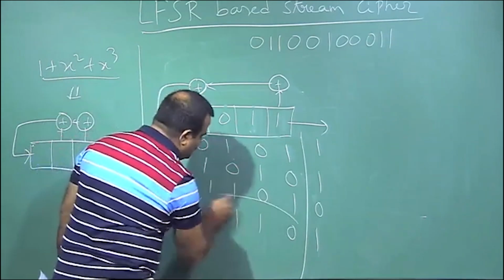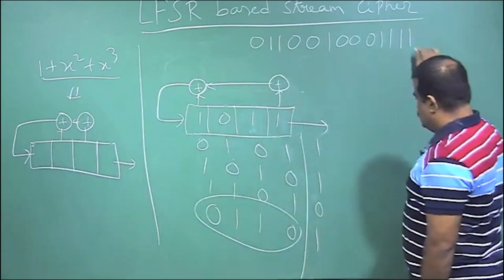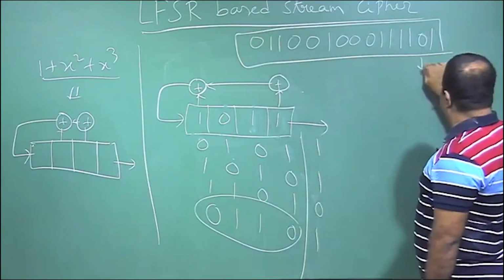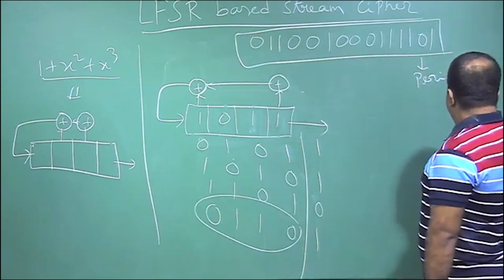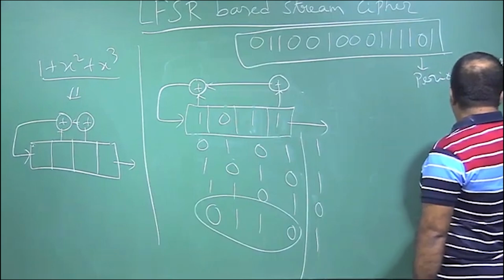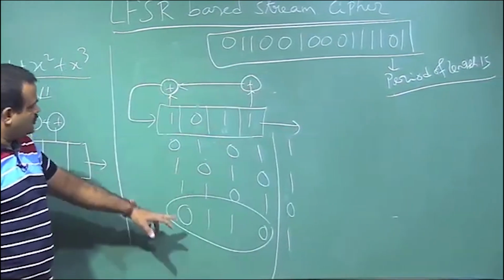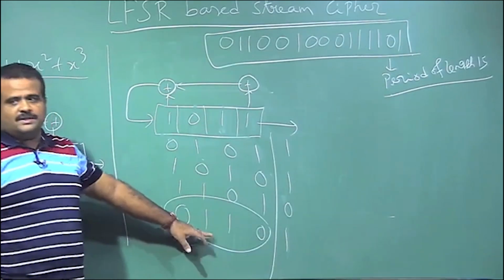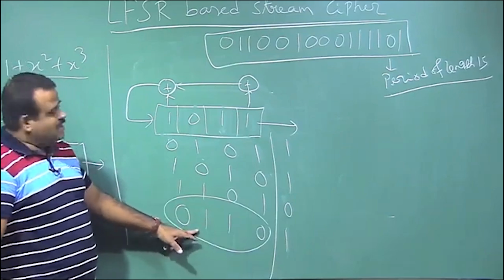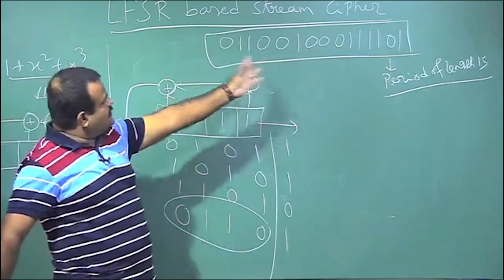So, this is the initial state, it is coming back. This is a full sequence. So, this is 1 1 0 1. This is a full period, a period of length 15. After that it will just generate the same key stream, because we are coming back to the original initial internal state, because we started with this state, this was the key. Again if we continue, we will get the same key stream.